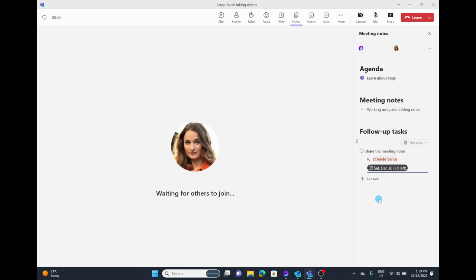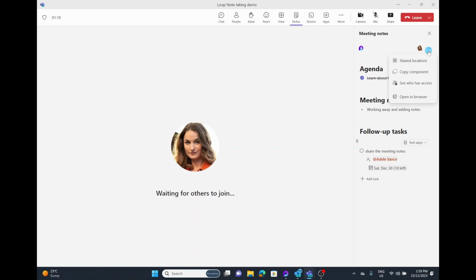But the beauty of it being live is that it stays within the realm of OneNote. You can always access it from here, and anyone in the meeting can edit it without needing to open up a separate program. And Loop also has so many more features than the 3 agenda notes and follow-ups that we can see here. But I'd recommend checking out my full video on that to see some of those features as well. So now what I want to do is actually select on the more actions section.